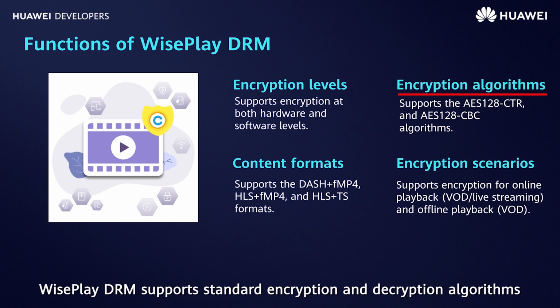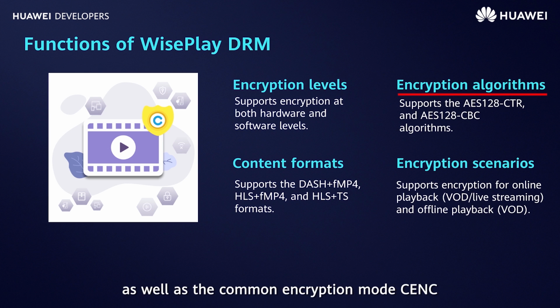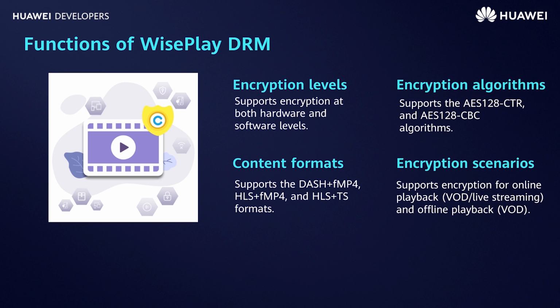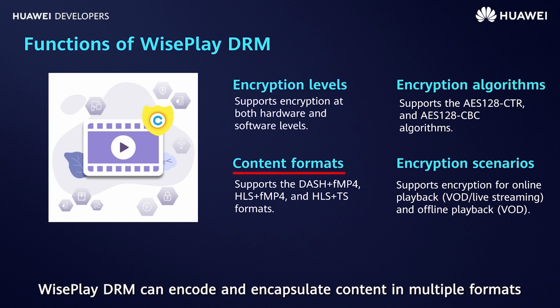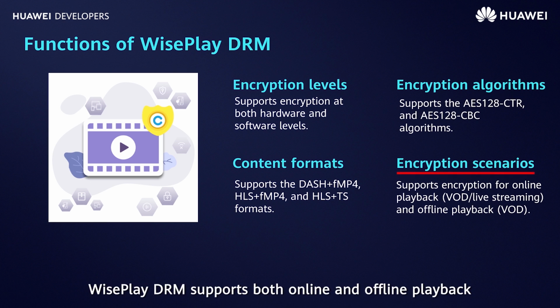2. WisePlay DRM supports standard encryption and decryption algorithms, including AES 128 CTR and AES 128 CBC, as well as Common Encryption Mode CENC. 3. WisePlay DRM can encode and encapsulate content in multiple formats, including DASH plus FMP4, HLS plus FMP4, and HLS plus TS. 4. WisePlay DRM supports both online and offline playback.